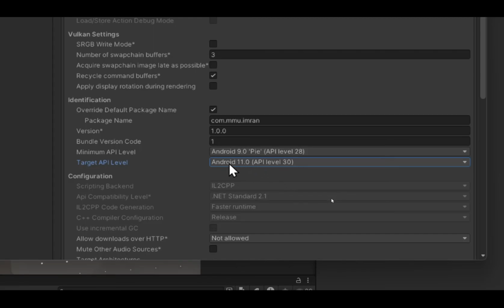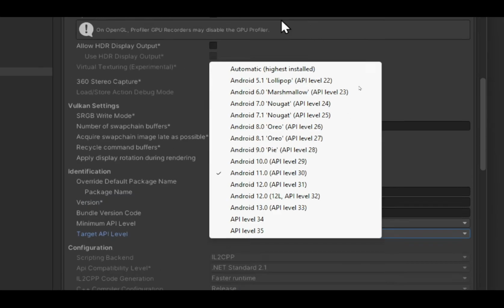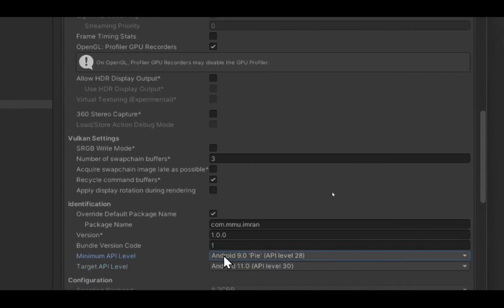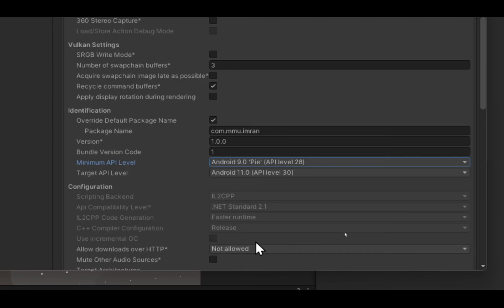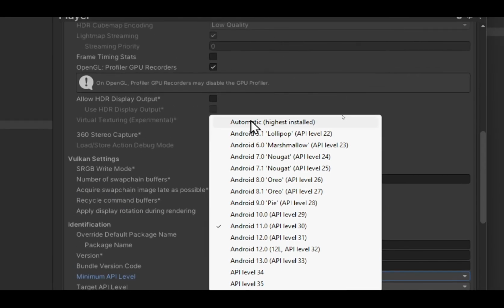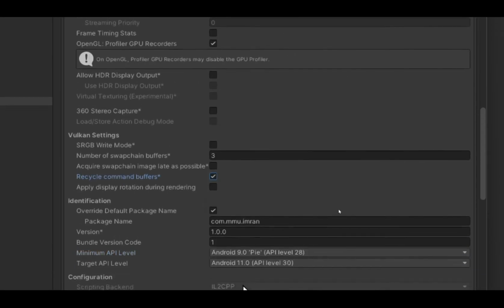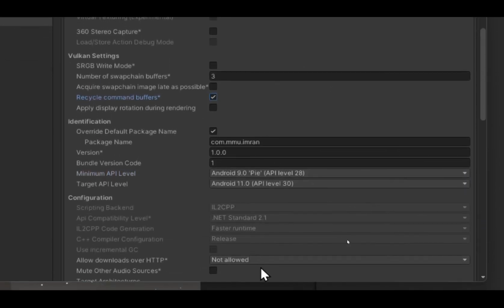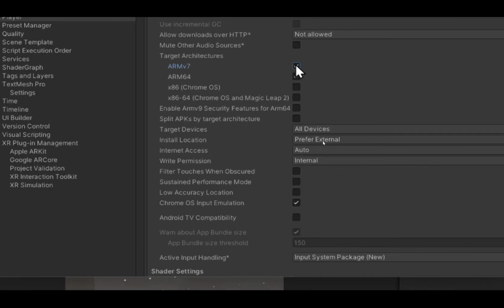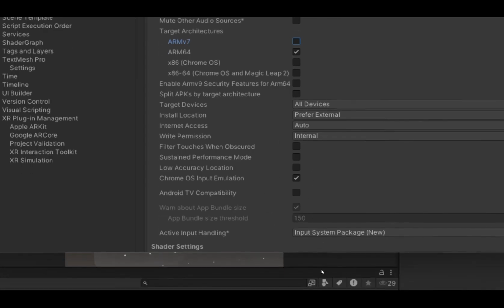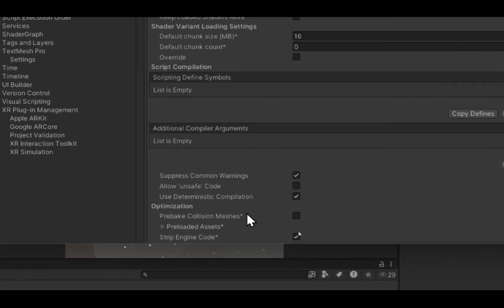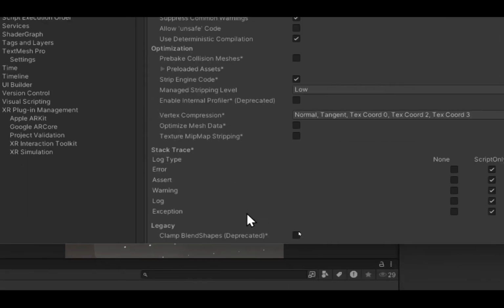If it's not available, usually we can leave it empty, but in my case I already have 9 and 11. If it doesn't work, you change to nothing here. For target architecture, you can remove ARMv7, which is the old one. ARM64 is the current one. Other than that, that's it.